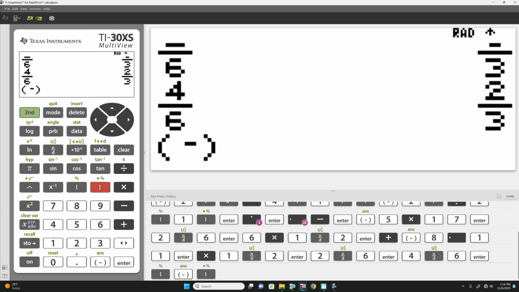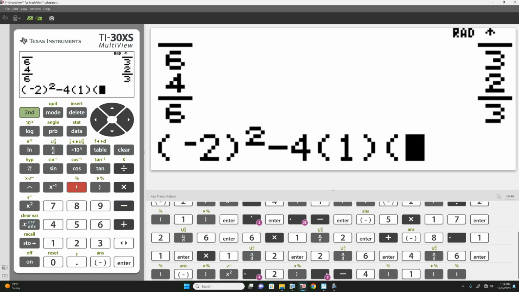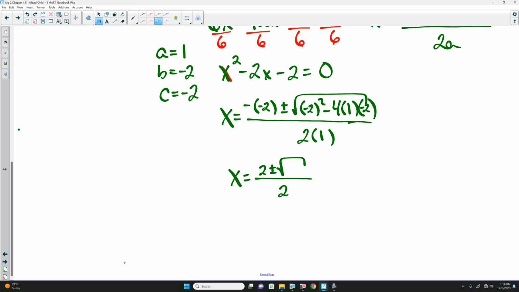So negative 2, well, be nice and actually type 2 squared minus 4 times 1 times negative 2 is, Oh, what did I do wrong? You might have not put the parentheses around. Oh, do I have to put the... Yes, because negative 2 squared should be 4 minus negative 8. And I think you didn't put that and put the radical. Yeah, I did.